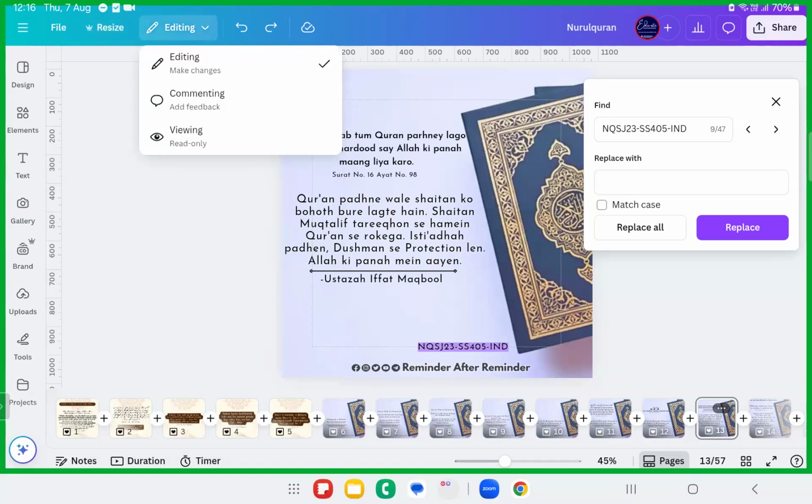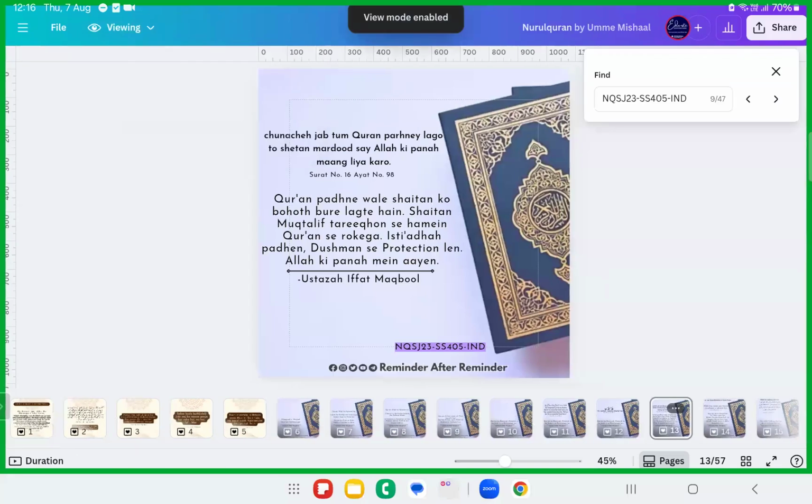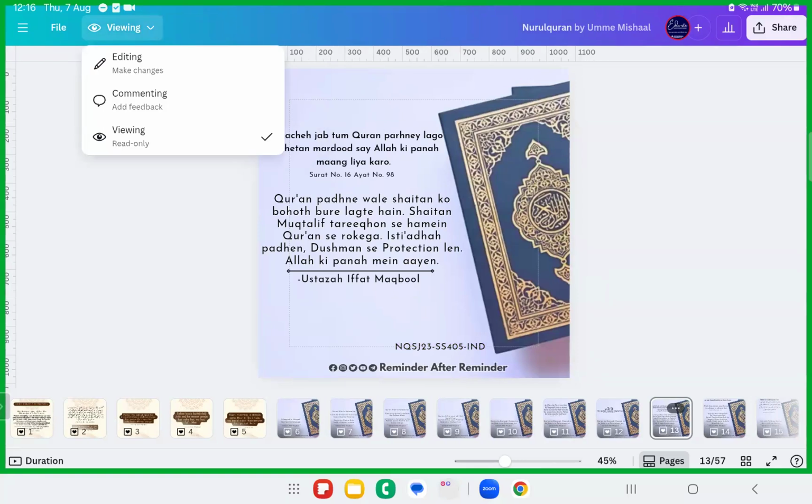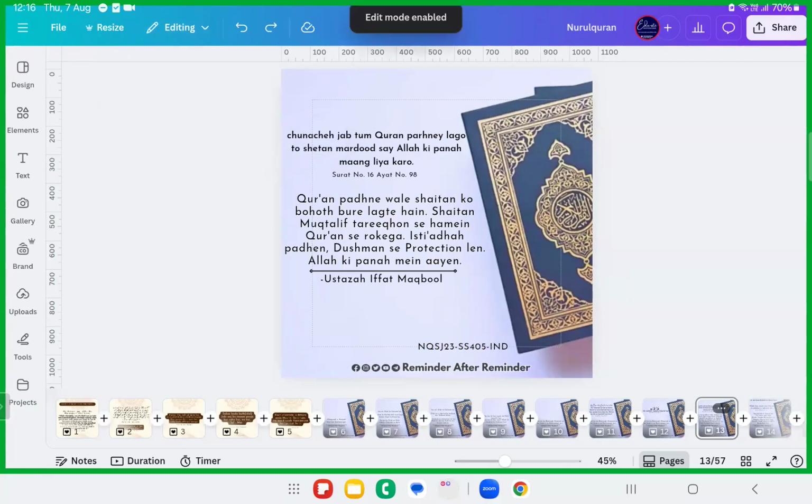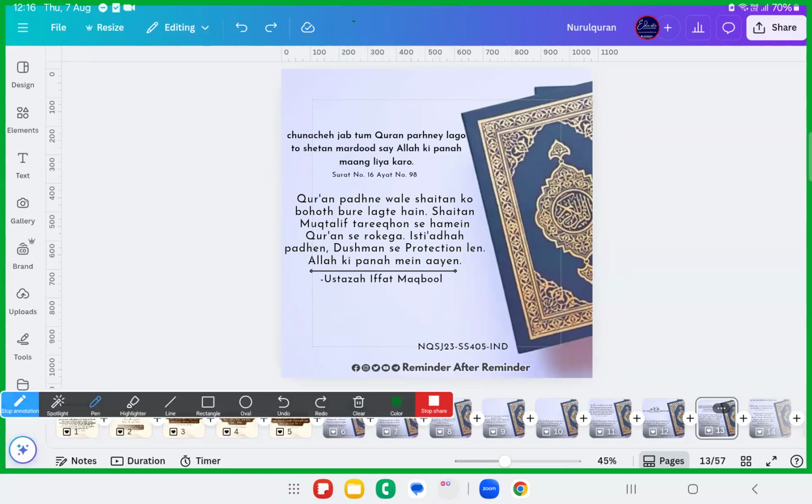Okay, the next thing is editing, commenting, viewing. If you are here as an editor, it will show you in what way you are here for. You are here as an editor or commenting or viewing. You are here as an editor, so you're editing this page. If you want to just read this page, you can just click on reading only. Now this is just reading only. You can't edit this page now. Okay, you can click on it now. Editing. I'm here as an editor. Okay, this is not that important. I'm just showing you how you can utilize these tools. Okay, so we are done with the top left.